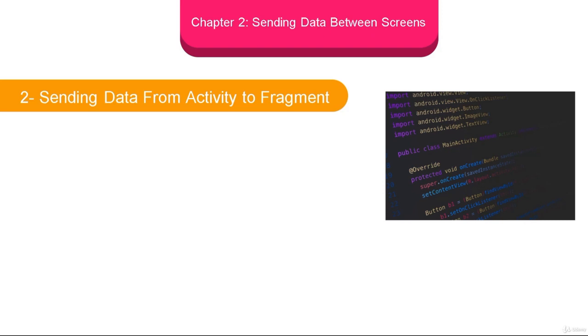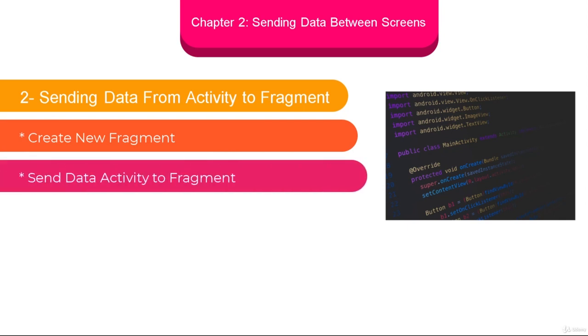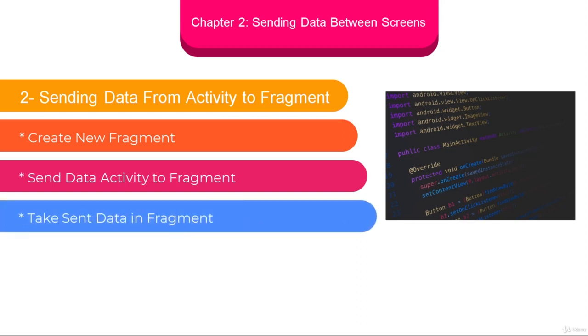A fragment is a component that basically helps users work flexibly while developing Android applications. Because of that, we deal with it in the third section of the course. In that video, we will create a new fragment, and then we will send data from activity to fragment. Lastly, we will get that sent data in the fragment and show it to the user. That process is better demonstrated with an example application.